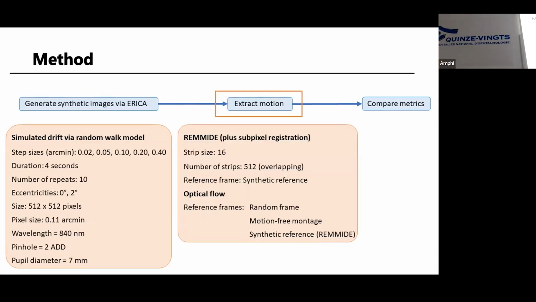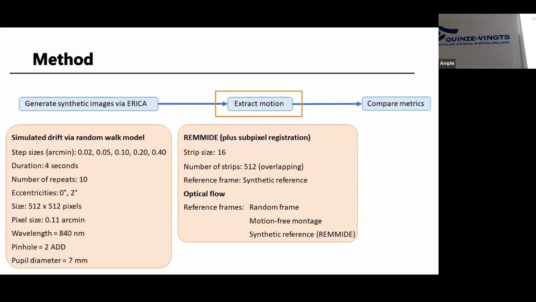Okay, so next we've taken those series of frames and we've extracted them using 2 different algorithms that I've previously explained. The first is the one from Min Zhang in Ethan Rossi's lab, which I believe they've renamed Remedy. In their original paper, they stated that they didn't implement subpixel registration because when you're generating an image, it doesn't really gain you very much. But for eye movements, you might perhaps want to add that in. So thanks to them for sending me the MATLAB file to allow me to add that subpixel registration in so that I can make this a really fair test between the two.